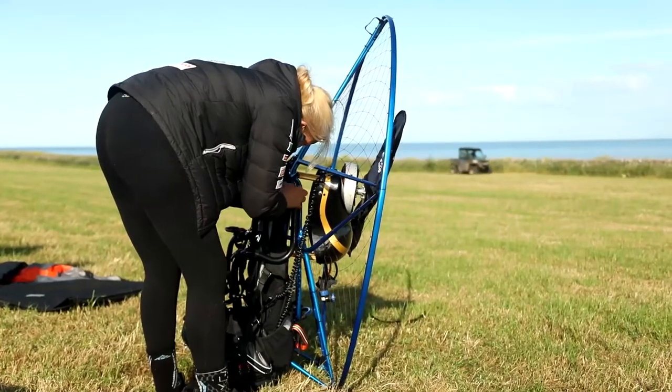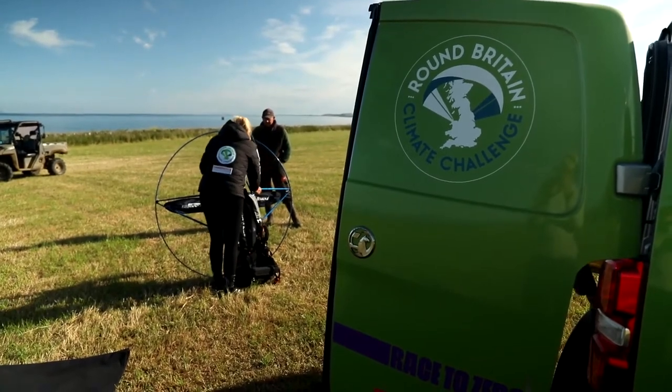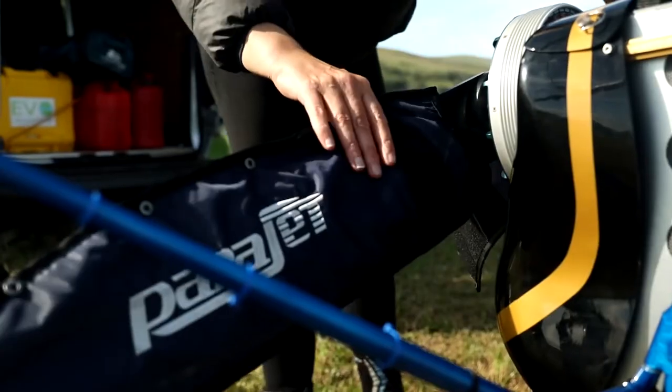I've had to make some modifications to the motor and the way I fly, and I've learned the limitations and alterations we could make in the programming. For example, at full power with the battery pack, if I needed to get off the ground quickly from a challenging site, there was so much going on I could only use the throttle at full power. At full power I was getting only 15 seconds before the batteries got hot and shut off automatically for 10 seconds. We've turned that down so I have at least a minute at that level of power, meaning a slower takeoff but time to settle into the harness and monitor temperature and throttle.